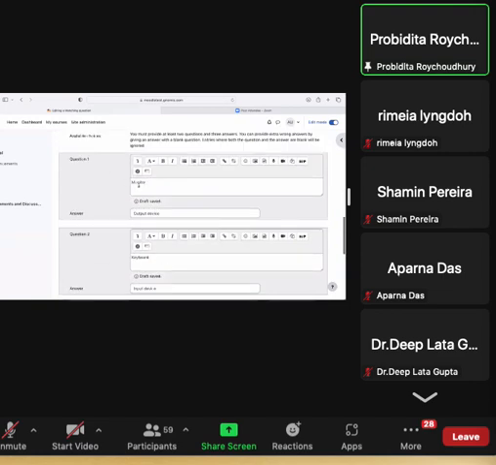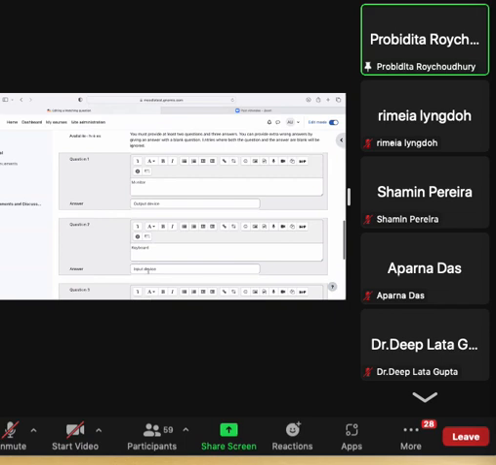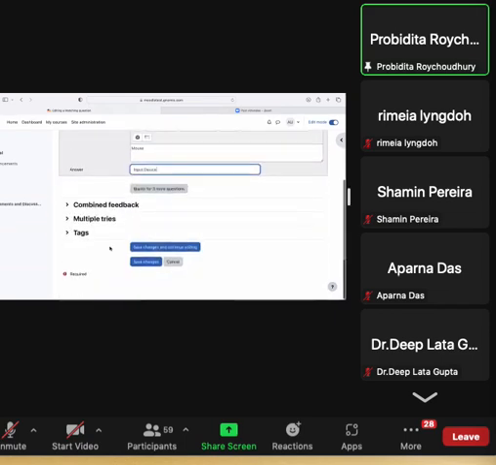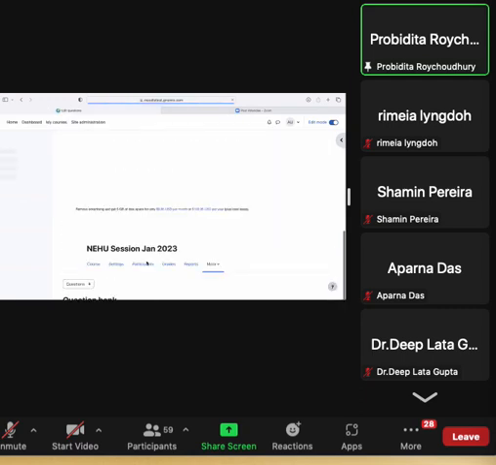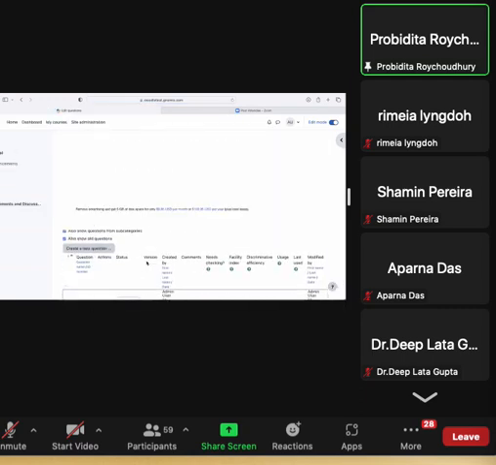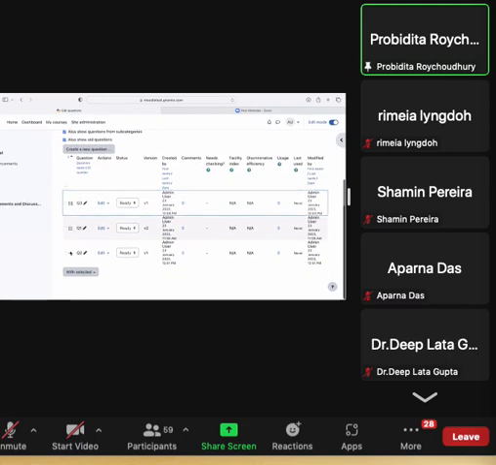So here the question is monitor, answer is input device or output device. Then here keyboard and input device and so on. So again, save changes, rest we will keep as it is. So there you can see you have Q3. This is the third question.